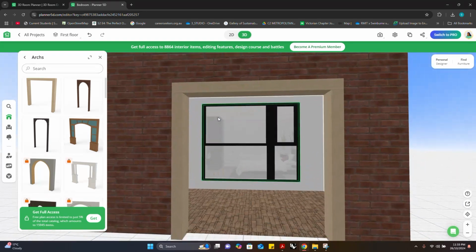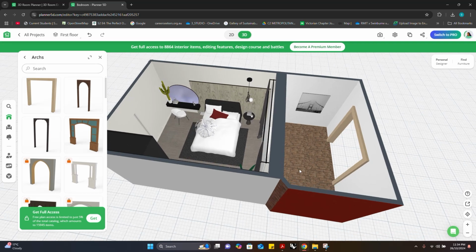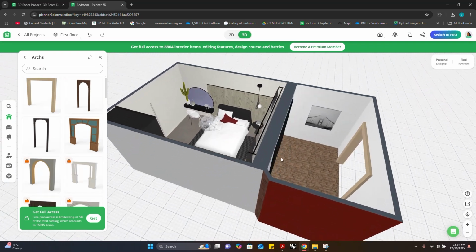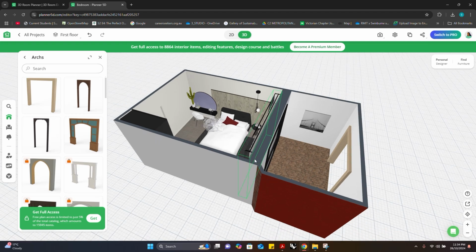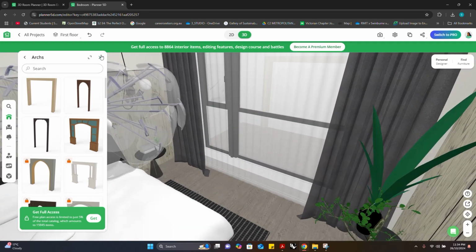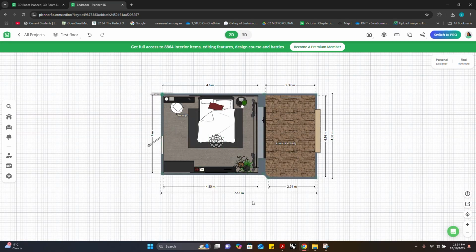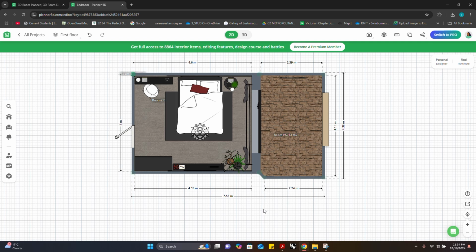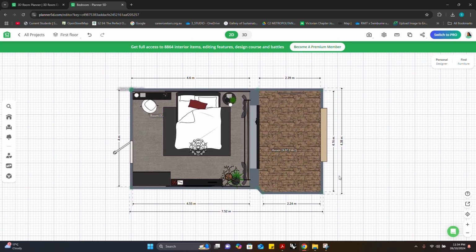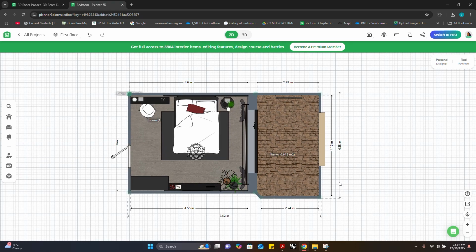So I've just created an arch into this bedroom, or whatever space you wanted to use that as. So yeah, it's pretty flexible. It's a good software or web page to use, and to play around with in terms of layout for rooms if you want quick renders for projects, or even, for example, a 2D view. If you're making a video and you just want to show a simple layout of a room, you could take a screenshot of this, put it in your project and use that.